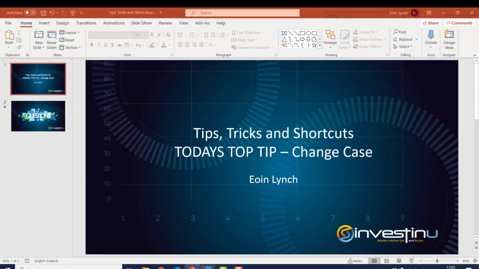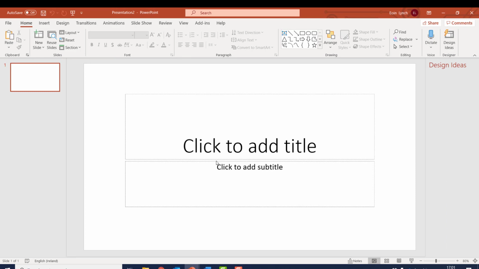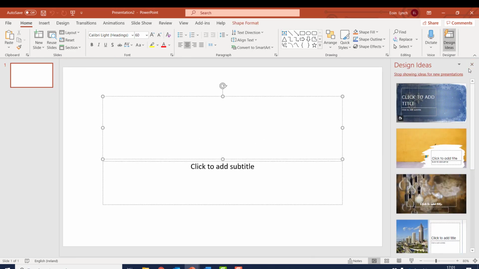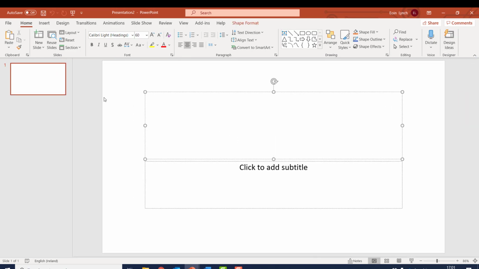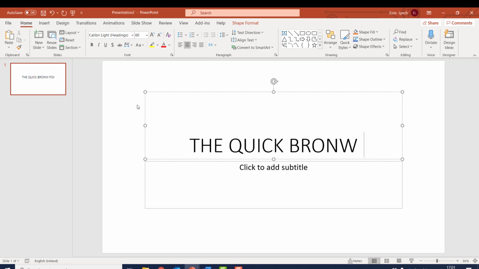Well, let's find out. If I open up a blank presentation here, I'm just going to go File, New, Blank Presentation, keep it nice and simple. And again, I'm going to close out of the design ideas here. I could type in something here, principally the same thing. Look, the quick brown fox, and you can see, helps if I can spell it correctly.